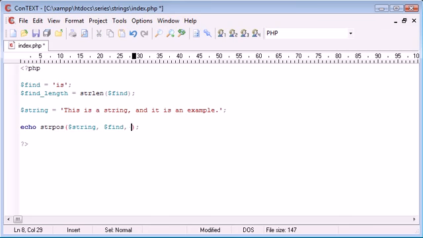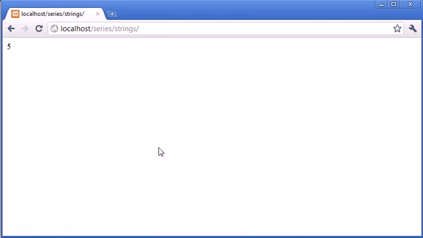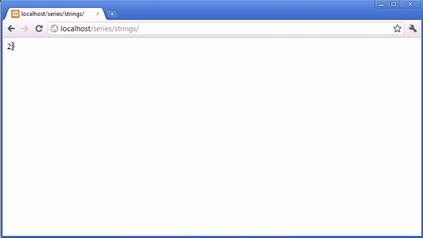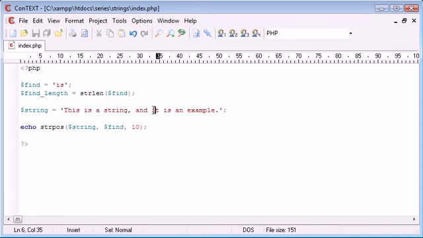So for example, if I set the offset to, let's say 1, 2, 3, 4 to 4, actually no, 0, 1, 2, 3, yeah, 3, then you'll find that we'll return this position here, which I think should be 5. So yeah, we've returned 5. And if we start the search, say after this "is" here, so let's say at 10, we get a value of 25, which is the start of this "is" here. So you can see that we can use our offset to our advantage in a loop.